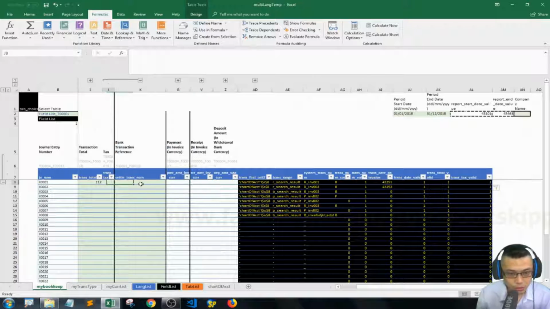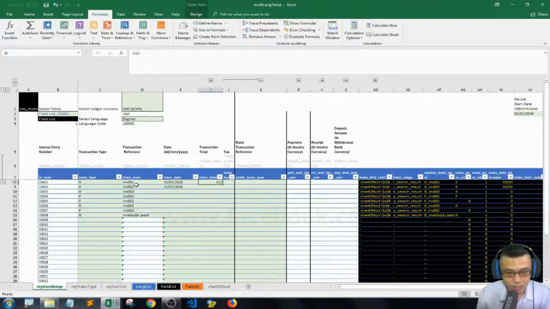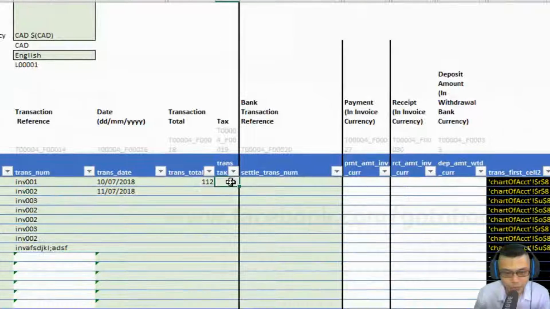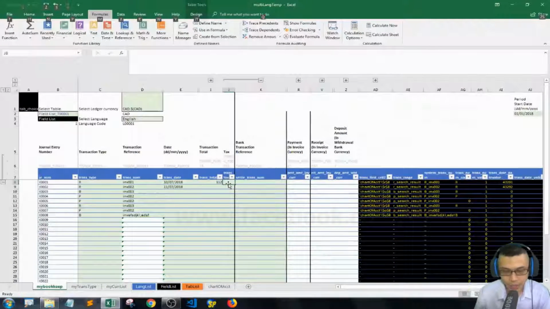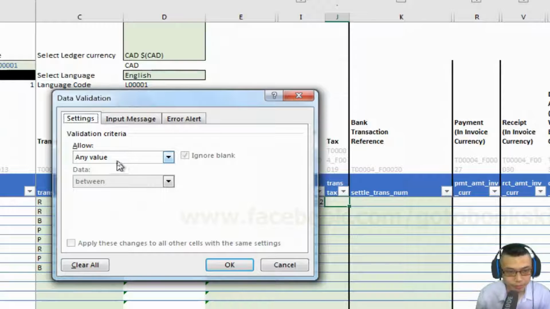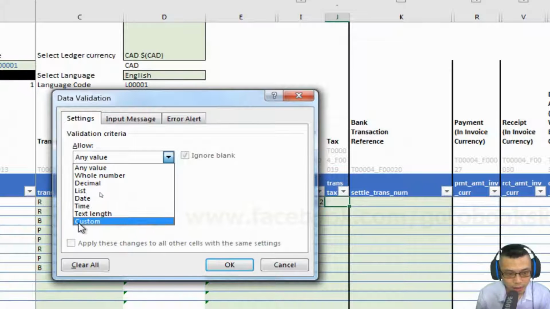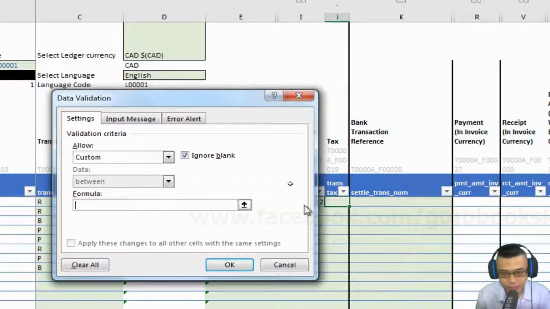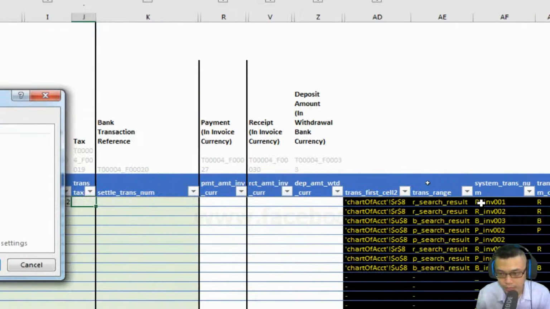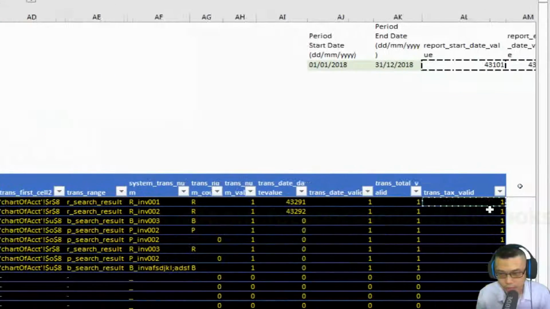Let me turn to the transaction tax. When you are in the first row of the transaction tax column, simply press Alt-D-L to bring up the data validation and then allow custom. Left click the formula and simply scroll all the way.